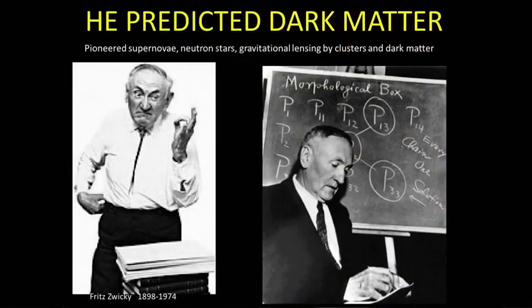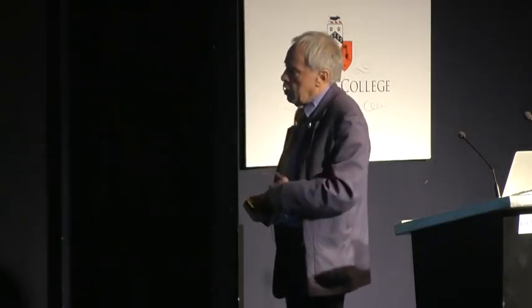The astronomer who did this first was Fritz Zwicky. He was an amazing iconoclast for a physicist, astrophysicist. He had many brilliant ideas. He was the person who first had the idea that there should be tiny compact stars called neutron stars, now pulsars, and exploding stars. But maybe he's best known for his idea of dark matter. And you can see him, he lived for many years. He was of Swiss origin, but then worked in California for many years.